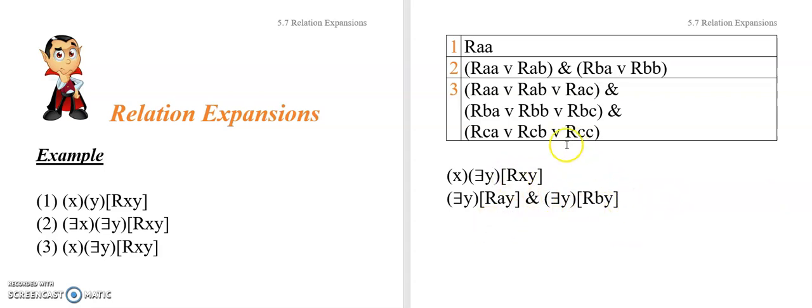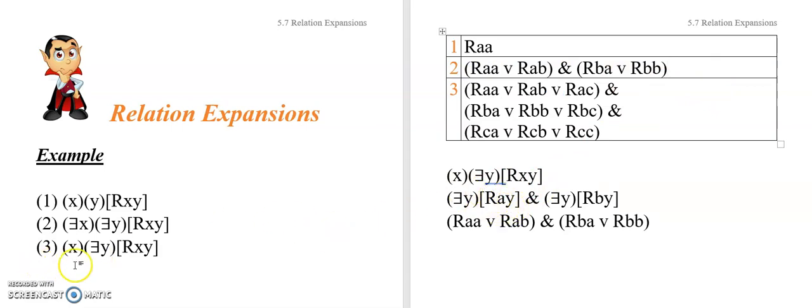But yeah, what you're going to end up doing here then is you're going to now expand this thing. Okay, so you're going to have an expression that looks something like this, where this "and" is right here, and the expansion of this thing with 2 objects is here, and the expansion of this thing with 2 objects is here. So at least one thing, right, is born R by A. So either RAA or RAB. And at least one thing is born R by B. So RBA or RBB, right, which is exactly what we have here. Okay, so that's the step-by-step method for doing it.